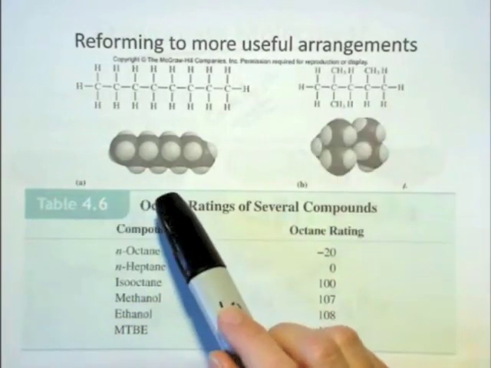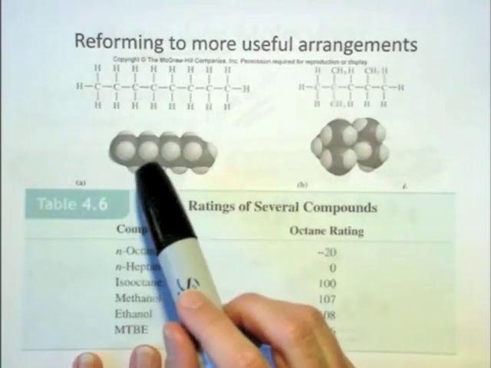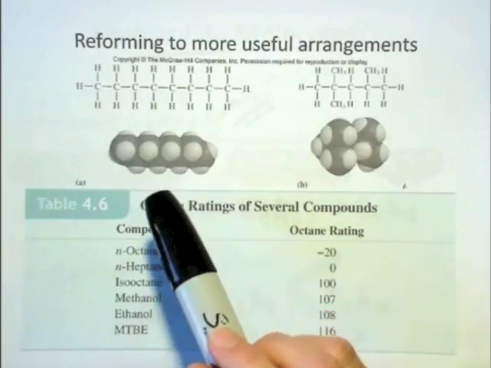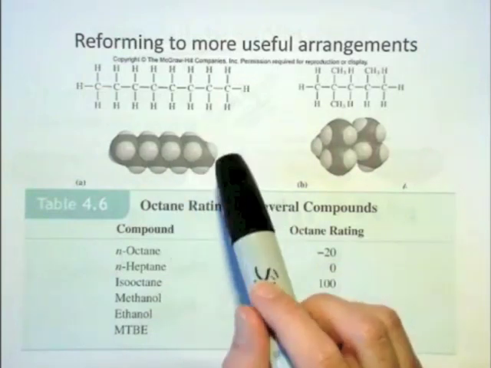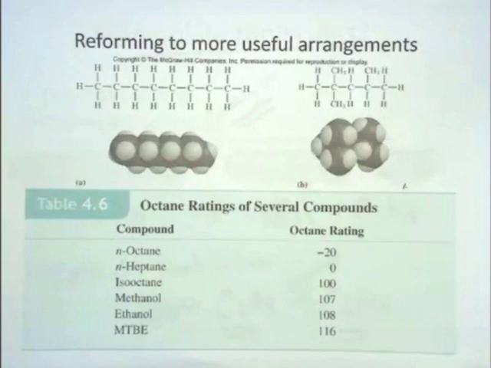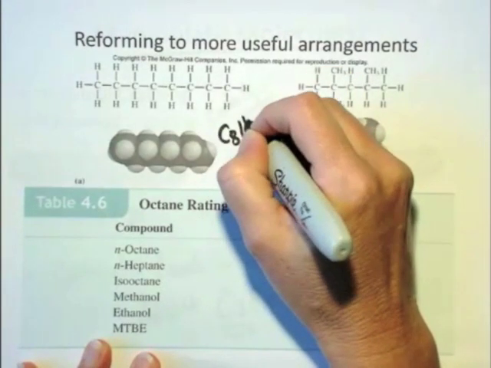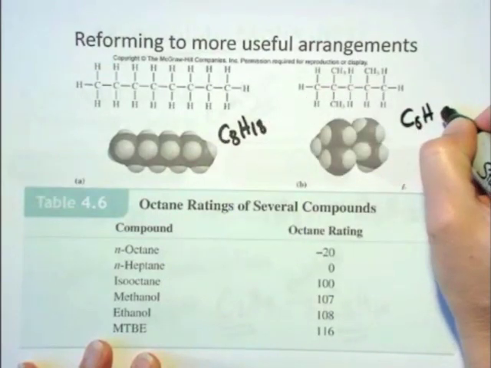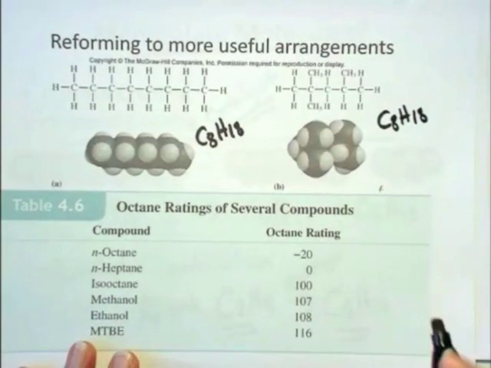And as it turns out, this is how we get thousands and thousands of different hydrocarbons. There's a limited number of arrangements - C8H18, C7H16, and whatnot. But then the way they're individually put together, each different combination is considered a different isomer. Even though it has the same molecular formula, it has a different structural formula. So these both have the same molecular formula, but they have different structural formulas. And because they have different structural formulas, they have different chemical and physical properties.